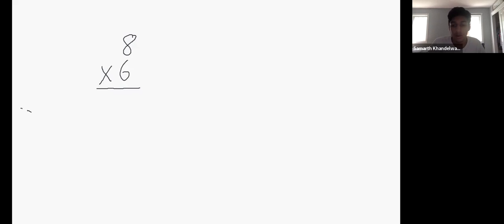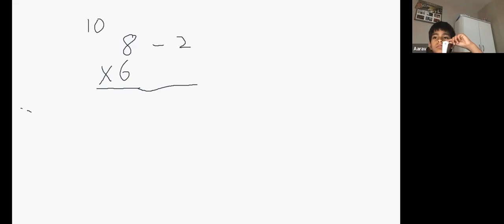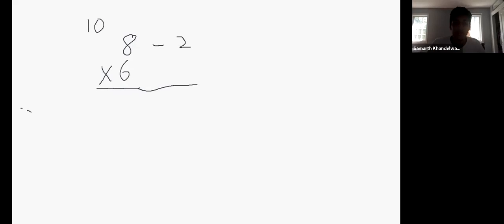Okay, so I have a couple more hands up, which is nice. So here's how I did it. The first step is extending this line. And 8, because remember our base is 10. I can write it over here to make it easier to remember. 8 is 2 less than 10. 8 is equal to 10 minus 2. So I'm going to write a minus 2 here. And 6 is 4 less than 10. So I'm going to write a minus 4 here.